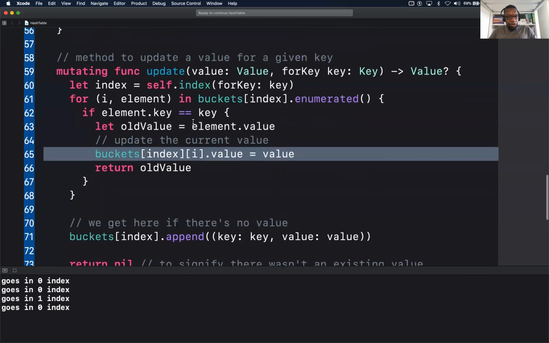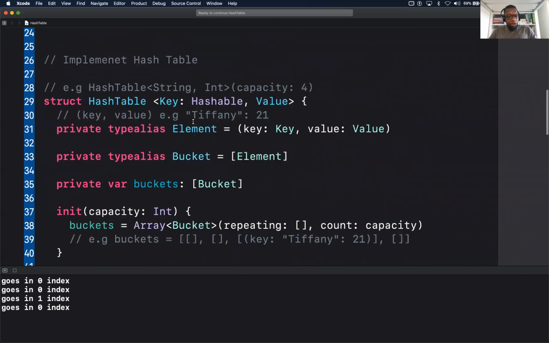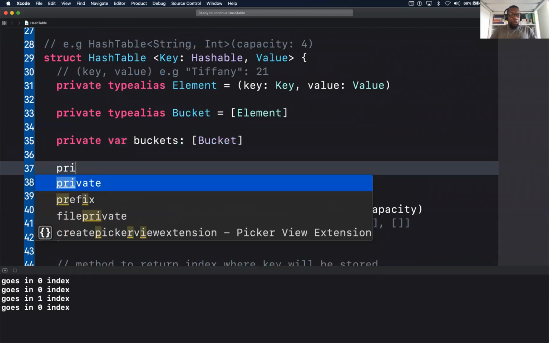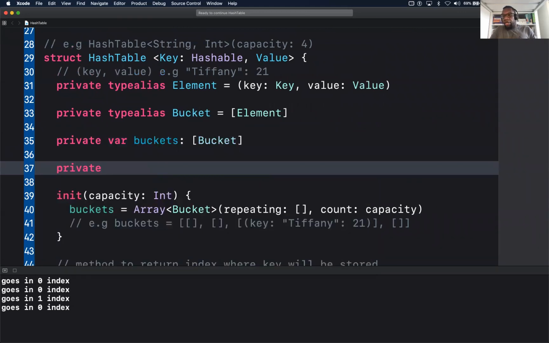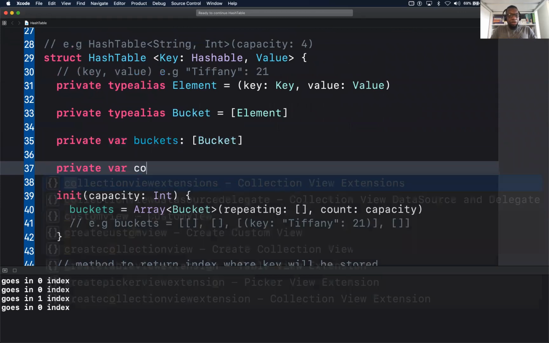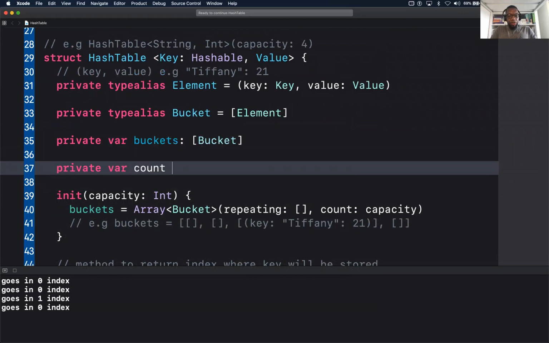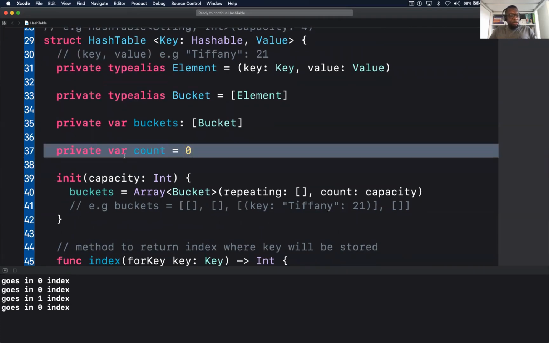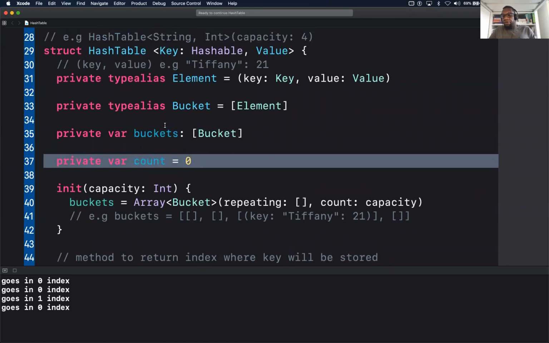Couple of things I want to update here. There's a count we could probably keep track of. So go to the top and create a new private variable. Hold on, time, we're good on time. Create a new private variable, call it count. Count is 0. Okay. I want to show us something. I don't know if I've shown it before. Maybe I did, maybe I hesitated. But here, this is private. I could only access it within this particular object, correct?